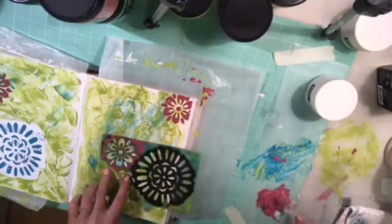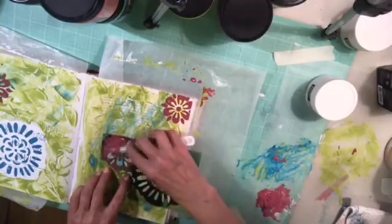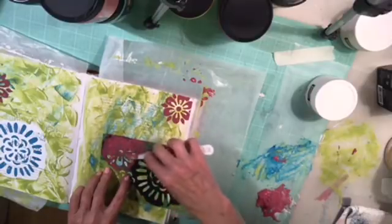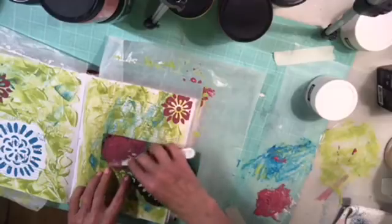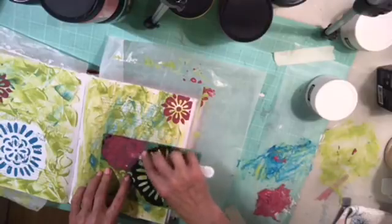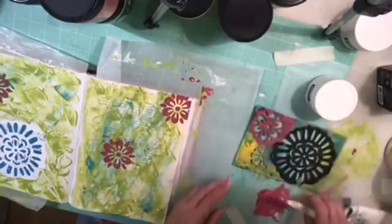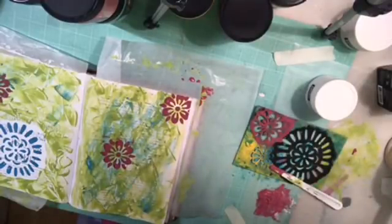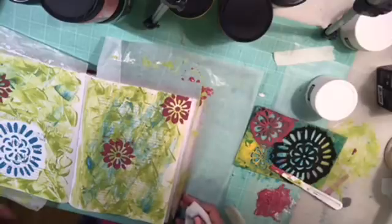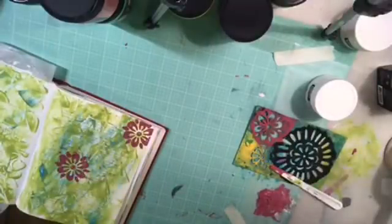Should have a little bit more of an edge, and then that probably wouldn't happen so much. But this is probably not the most expensive stencil in the world. I don't even know where I got it. Might have come with something, you know. There we go. Okay, nice mess. Let's see if I can clean that up a little bit. Isn't that the beauty of a gel or the gloss mediums, that you can wipe up like with a Q-tip? I have to take this off of there because that's just a mess waiting to happen.